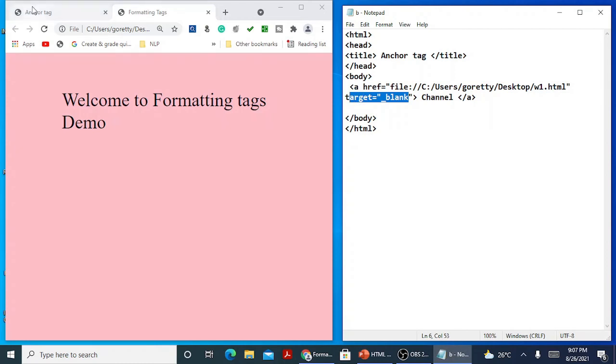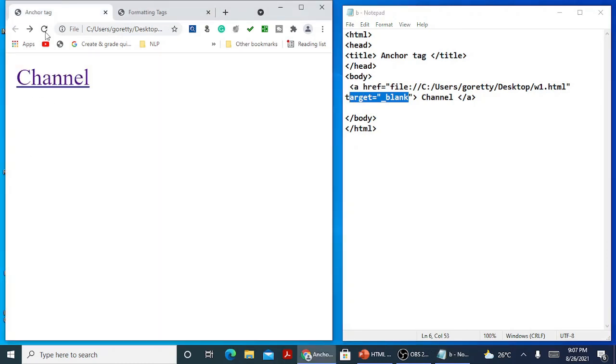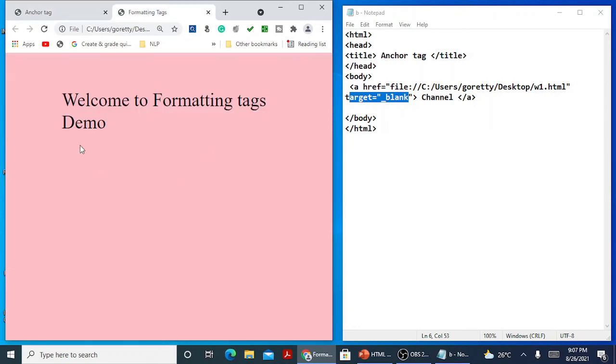I have multiples of searches. I am not losing the page that I had searched. Similarly, my page is getting open in new window and I can keep checking my data together. So that is the use of target is equal to blank. You can give parent, self and top as well.